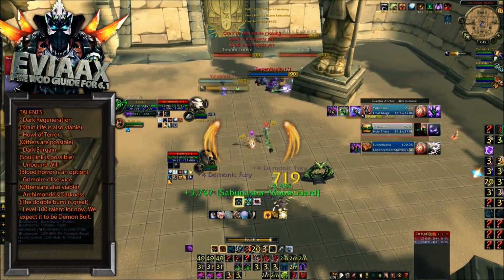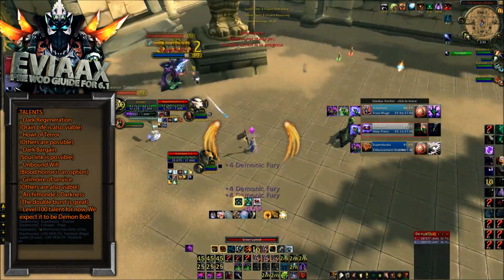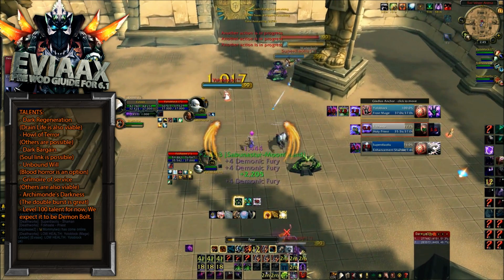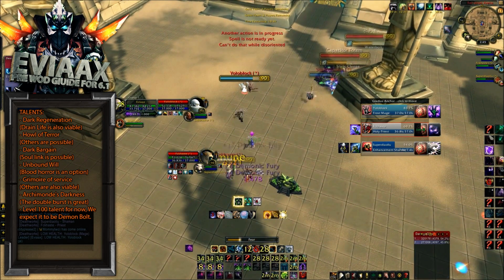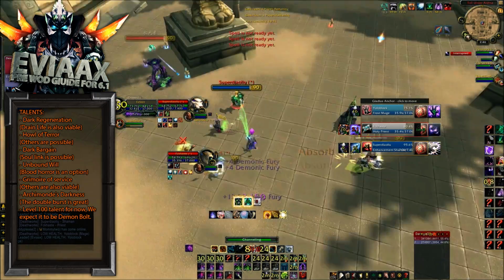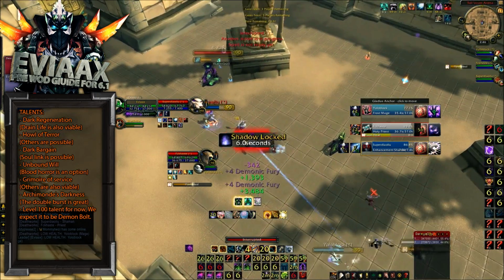My level 61 is Unbound Will. I'm still playing with no movement impairing trinket, so I still like using Unbound Will. It depends whether it's 2s or 3s. I would recommend using a trinket for like 2s where you're playing double DPS, but other than that, I just don't use any trinket and use Unbound Will as my trinket.